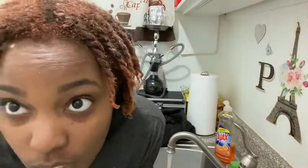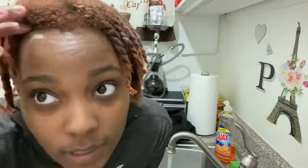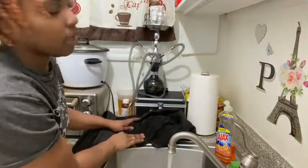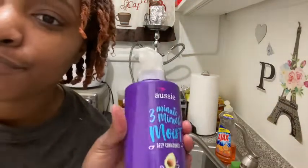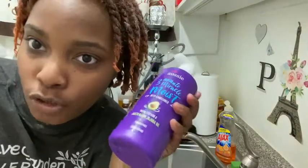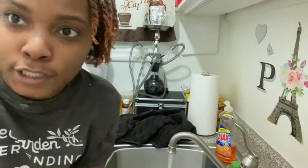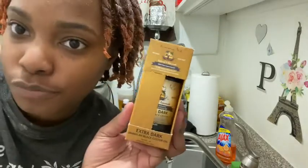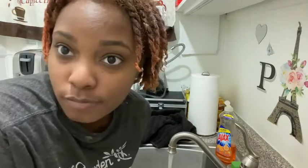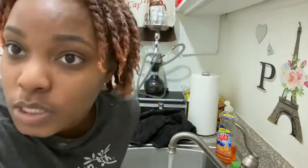Yeah, so I'm about to wash this out of my hair. Funniest thing ever, y'all. You know how I did my deep condition treatment, right? I ordered some stuff online, and look what came. My deep condition that I wanted to try out today just came, and my black castor oil. So I did all that, but I got it for next time. So I'm going to wash it out. I'm going to keep the twists in, but wash it out.